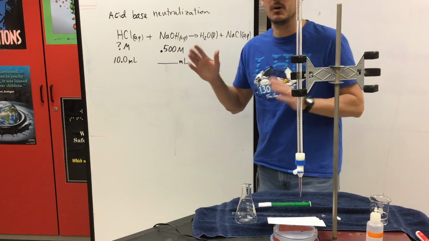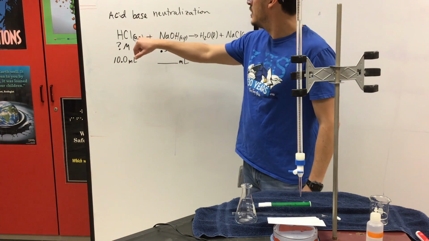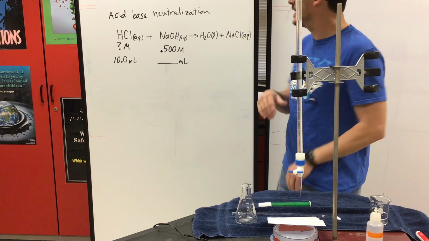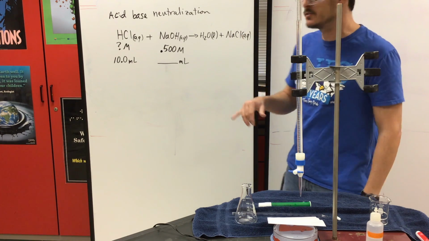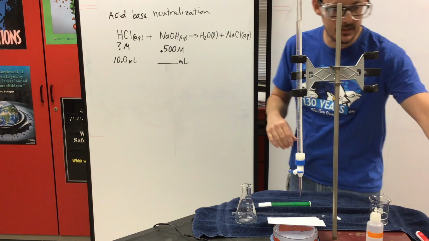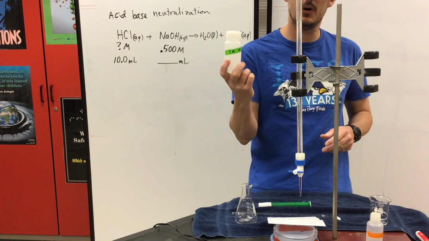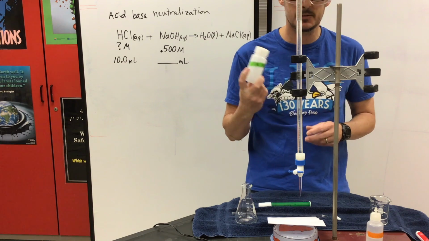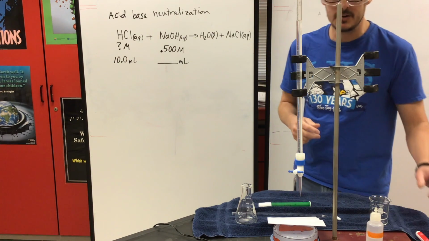So here's really what we're working with in terms of a problem. We have hydrochloric acid and sodium hydroxide, and they're going to react together to produce water and a salt. This salt this time really is NaCl. And here's the deal. We don't know the molarity of the acid. This is our unknown in this problem today. So we don't know the molarity, but here's what we do know.